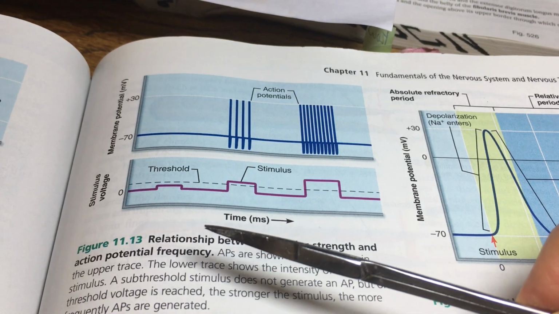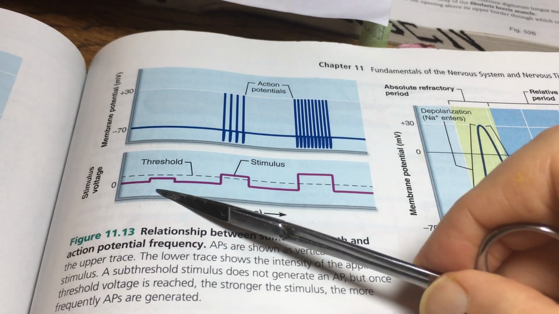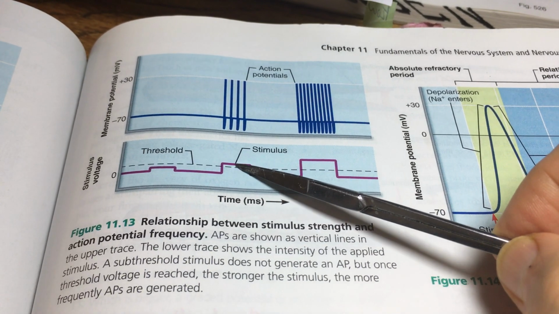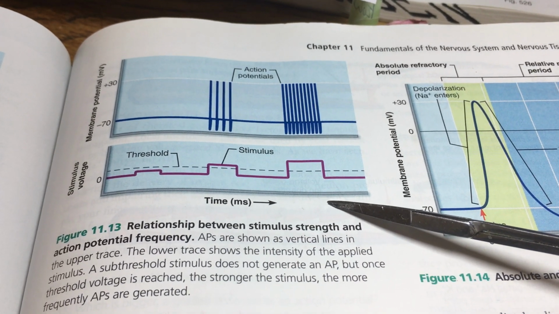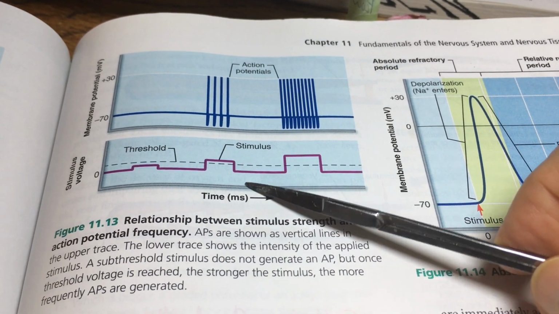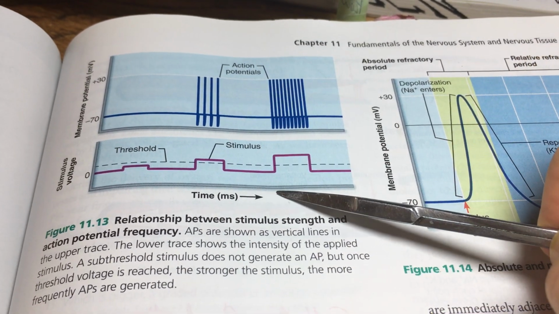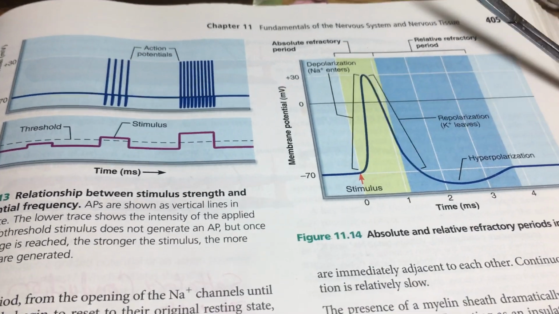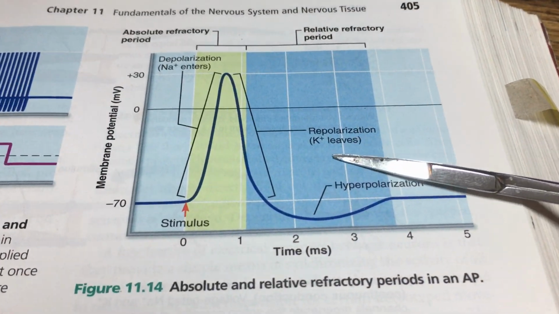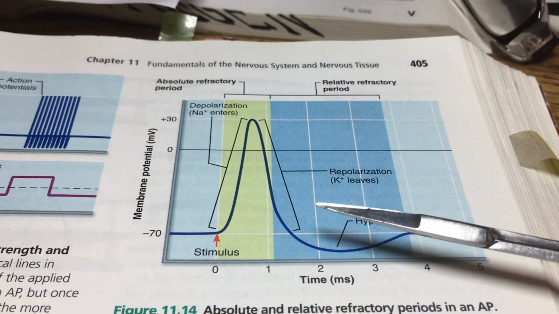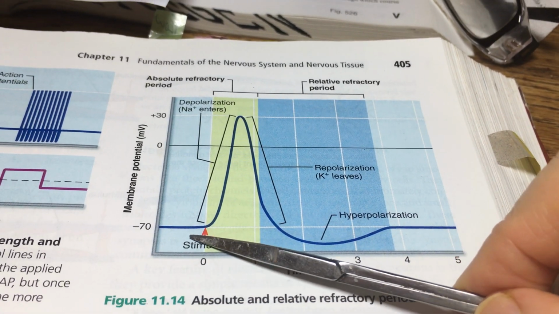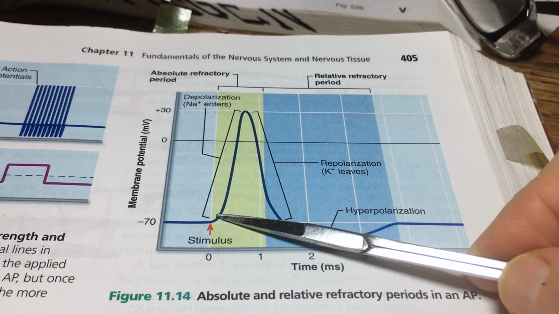Then we have a number of things that can happen where we get stimulation, but we don't cross threshold. We get stimulation, and the stimulus in this case, if it crosses threshold, we should get an action potential. Okay, so that's the idea here. Now they're going to describe for us the details of what's possible in the action potential. So here we have rest, rest, rest, and then stimulation.